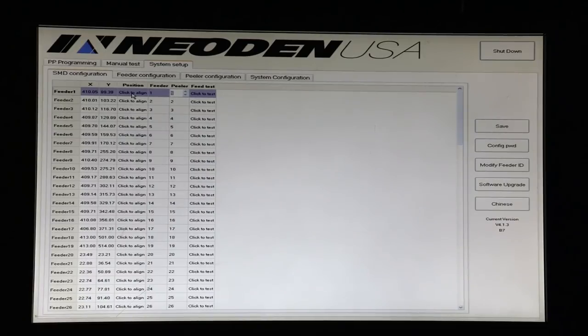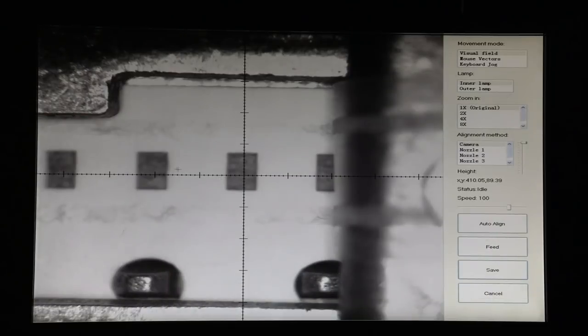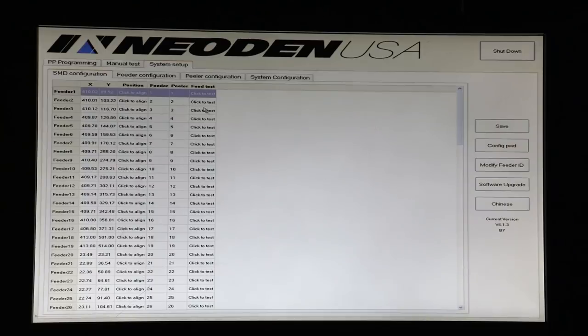The first thing we've got to do is tell the camera where the components are in the feeders, so that we can align the nozzles to them. And once we have the camera aligned, the nozzles align automatically. So let's click to align, and this is what we see. We have the tape. We don't have any components in here yet because we haven't exhausted the leader, but we have a tape that has the slots for the components, and we can see it very clearly on the camera. So what we want to do is make sure that we are in the center of the hole in the tape where the component will sit. So we take our crosshairs and put it in the center, and the camera realigns. If we want to bring this down a little bit just to make it perfect, the camera realigns. We save this position, and that feeder is now aligned.